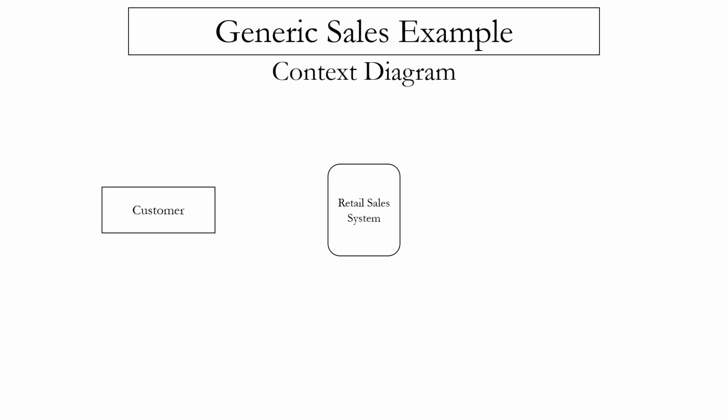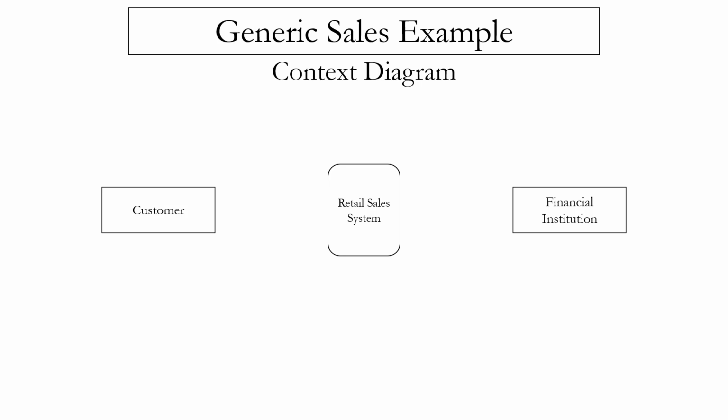Here we'll draw a context diagram and a diagram 0 for a generic retail sales system. When drawing your context diagram, start by representing the system with a rounded rectangle. From there, think about the different outside entities that help the system work. In retail sales, customers are always external to the system. If customers pay with a debit or credit card, there's also a financial institution involved.